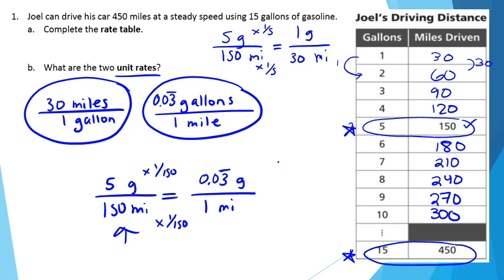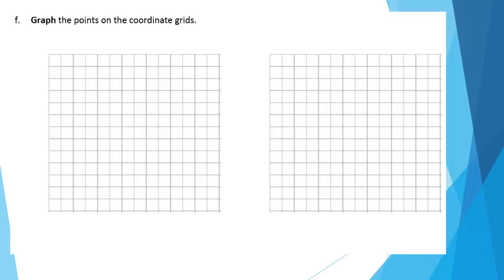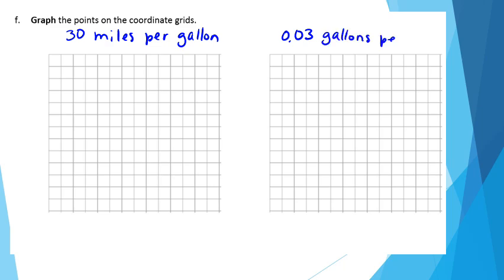So now I'm going to use those unit rates to build up graphs. So thinking about my 2 unit rates, I had 30 miles per gallon, and I had 3/100ths, and that 3 repeats forever, gallons per mile. So let's make these graphs simple. So again, when I say per gallon, gallon is going to be my x-axis here. I'm just going to go by ones to make it simple. And I'm going to go up to 10.